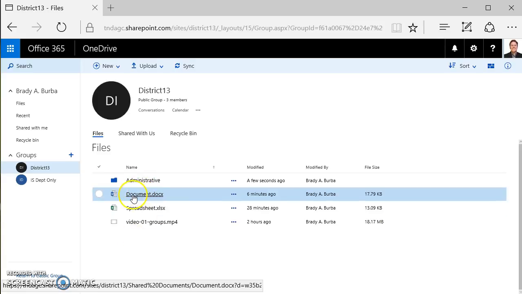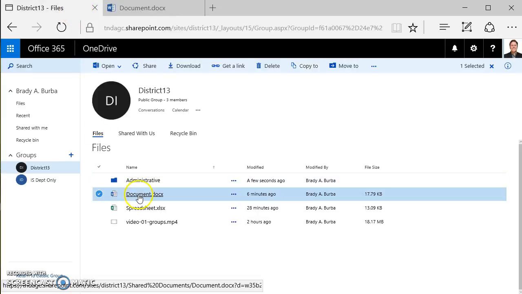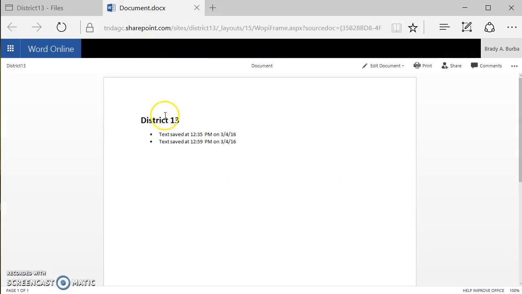Okay, now take a look here. I've got a document that was made. Simply click on it, and it opens up in a new window. This will just be an example of the documents that you use. I would say the majority of them already have text and things in them, so once they are there, you just want to open it. It opens in read only, and then if you are planning to edit it, you'll either edit it in the Word that's installed locally on your computer, or you'll edit in Word Online.